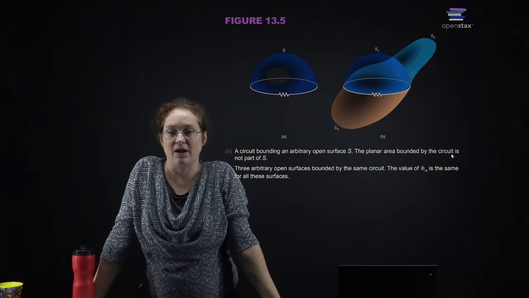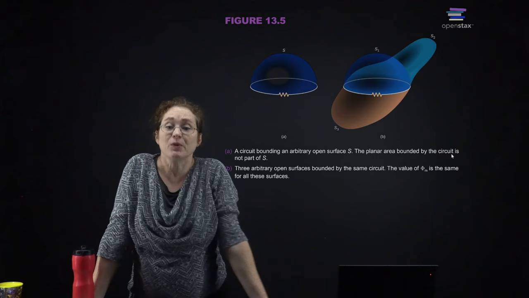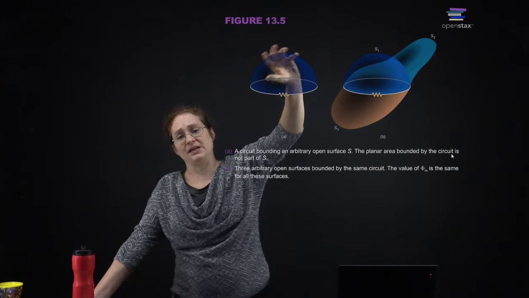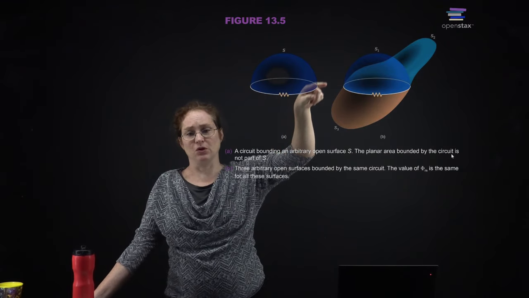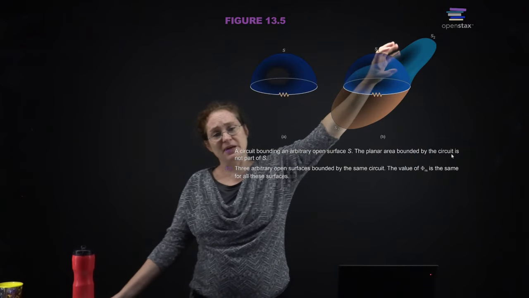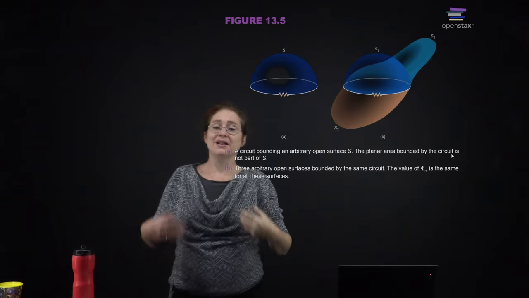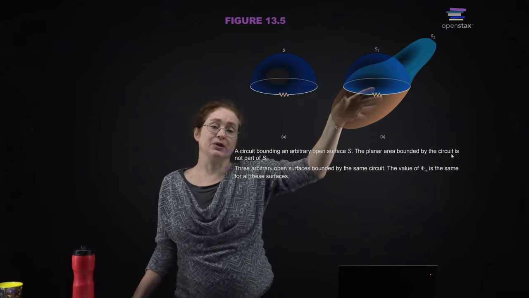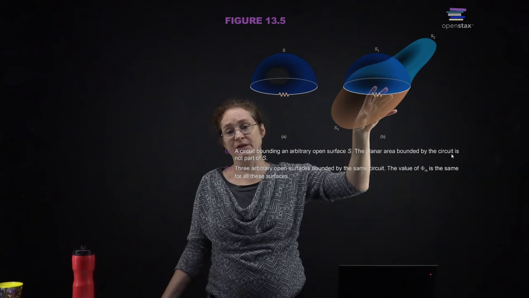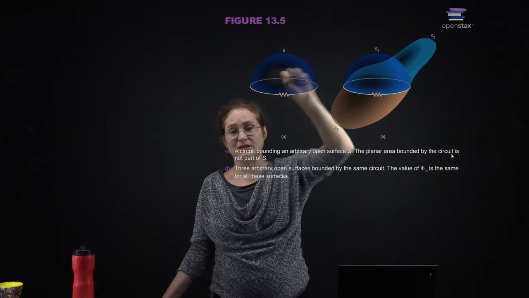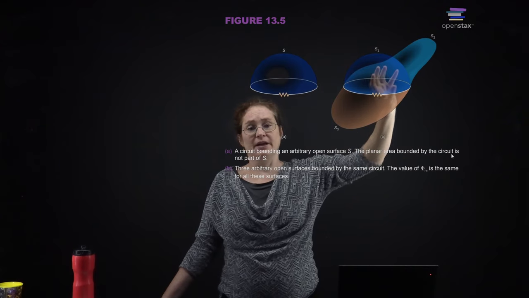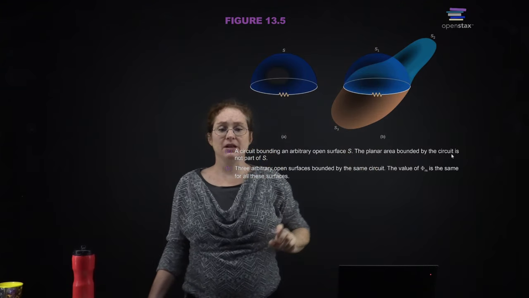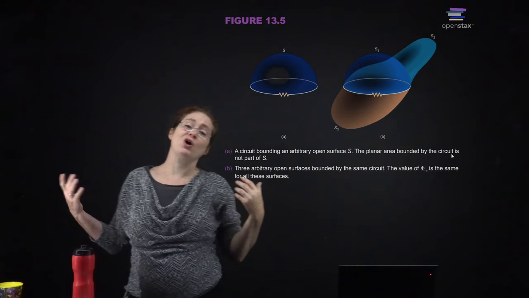This shows what happens if we have a more arbitrary surface — what looks like a semicircle, with some circle bounding it. You don't have to have a regular surface area. No matter what, because all of the magnetic flux that travels through this area has to go through the circle, the value of the flux is going to be the same for all three surfaces. So it doesn't actually matter what shape surface you use bounded by the same loop.